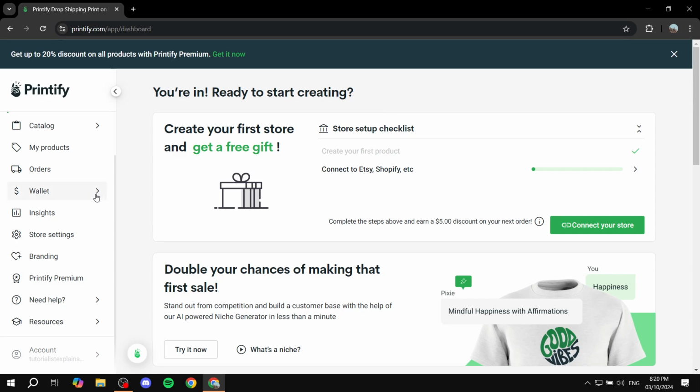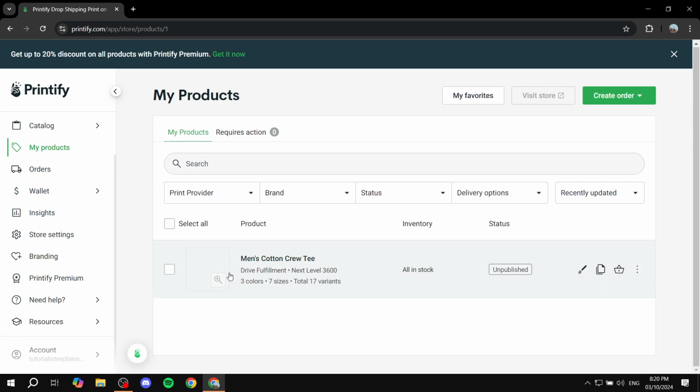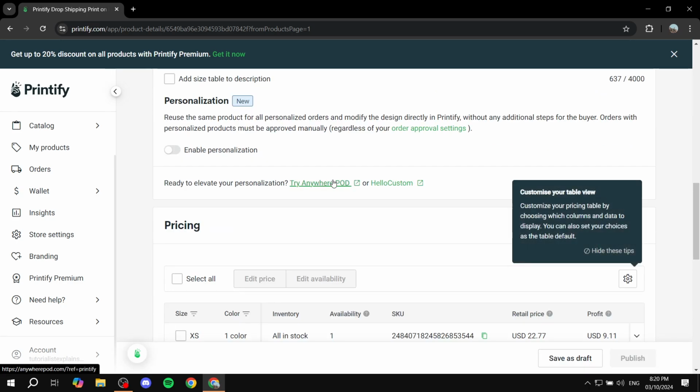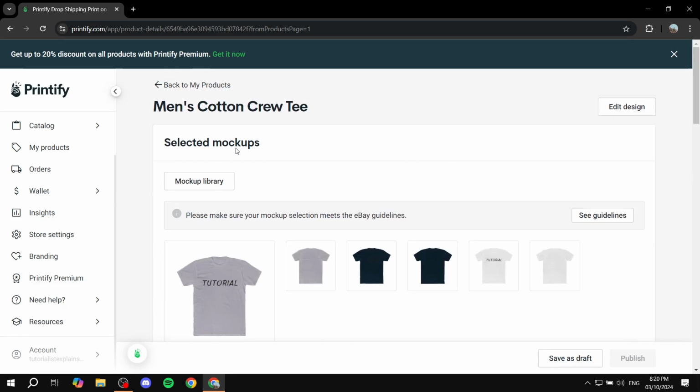Now, to do so, first you will need to have some sort of a product that you already had designed. So make sure you have some designs of your own on your Printify account to do this. So if we just go to my products here, we can actually view the products that we have, and we can just obviously view them, customize them, or add new ones. It does not really matter here. Point is, you will need to have some sort of products on your store in order for this to work, obviously.